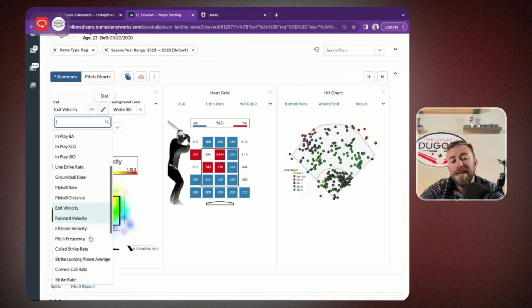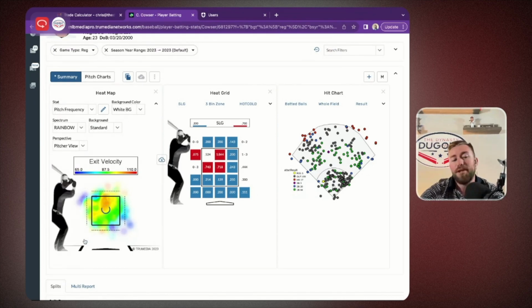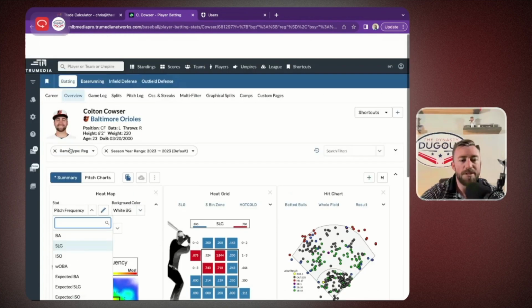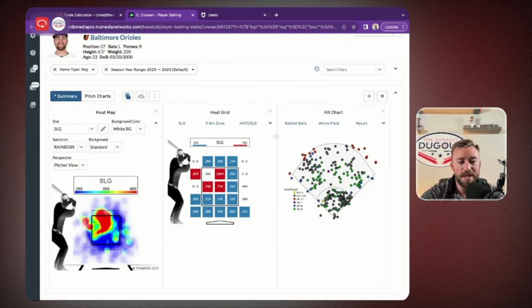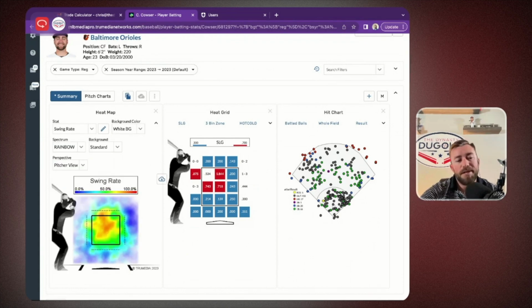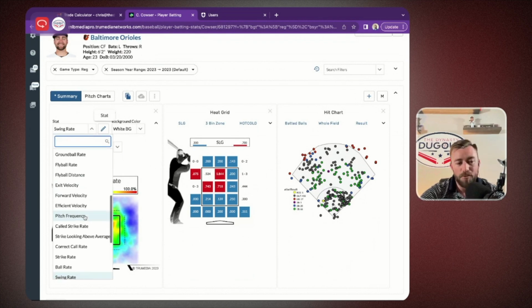So is he getting the pitches there consistently? Actually, he's getting more pitches down and away than in the spot where he likes them the most. So he's going to have to make that adjustment to hit these pitches down, and even some down and in, because you watch this change when we go from where he's getting most of his pitches to where he's doing most of his damage. It's the exact opposite. So pitchers are pitching away from him right now. And you have to wonder, is he going to be able to fix this? Most of his swings stay in that same spot as the slug, which is really fun to see and look at.